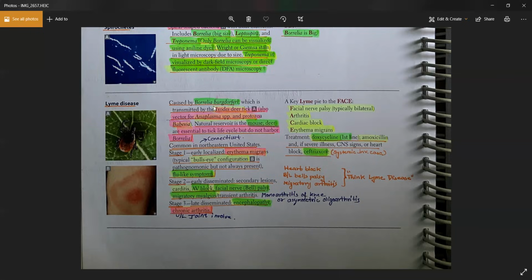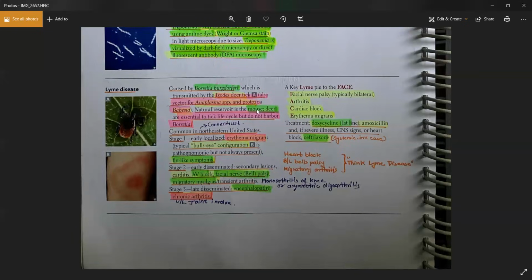These Ixodes ticks are the same ticks which harbor Anaplasma species. You will study that later. And the protozoa Babesia, very important. They will give you a case history of babesiosis and ask what other organisms these ticks harbor. So you will answer Anaplasma and Borrelia. Borrelia, Anaplasma, and Babesia have this common tick. Then deer and mouse harbor these Ixodes ticks, very important, and most probably the patient would be from Connecticut.